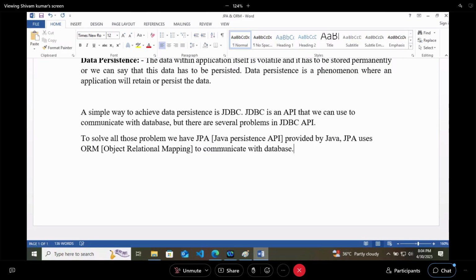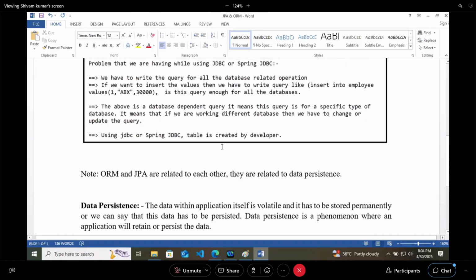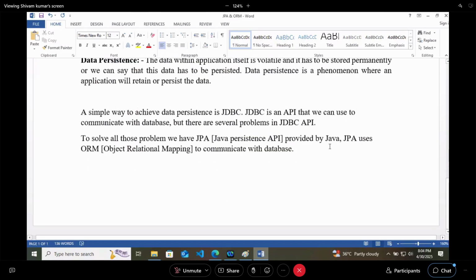So JPA is a specification, like JDBC is a specification API. This JPA is also a specification. So we can say simply that JPA is also a specification like JDBC.